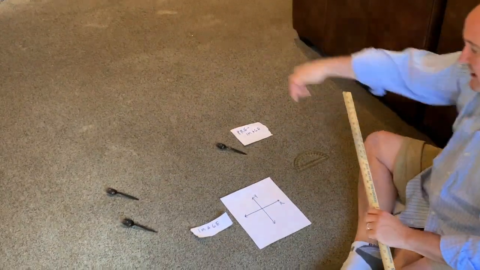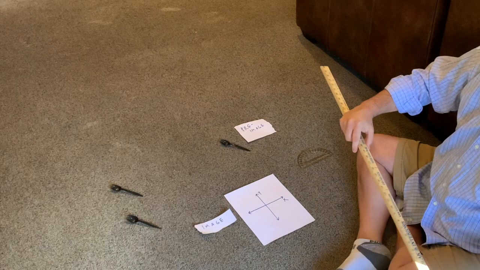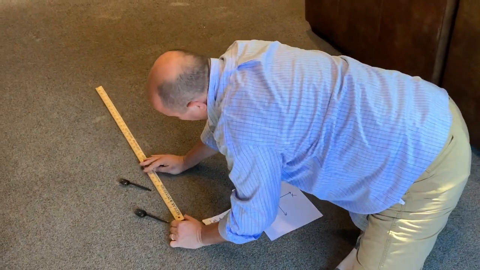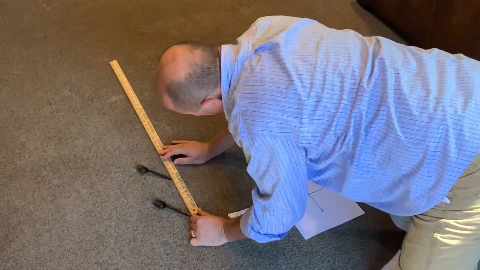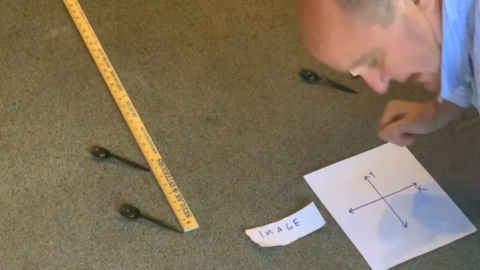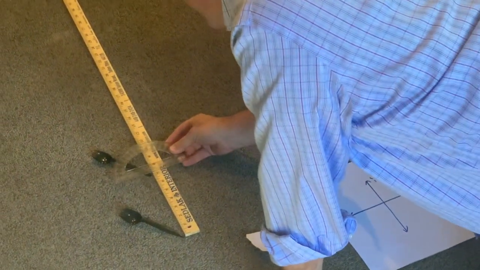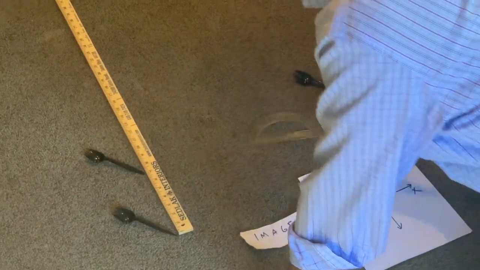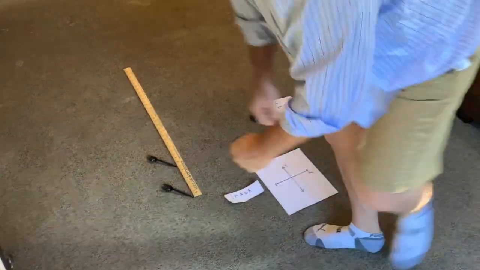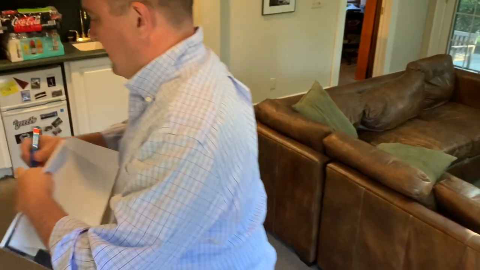How much am I going down? Well, I take my ruler, I measure from the base of the fork to the base of the fork, and I'm going 7 inches. Now again, if I want to check whether I've rotated, I can do that with the protractor like so. So I've figured out what I'm doing.